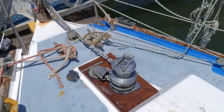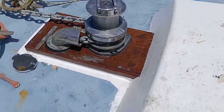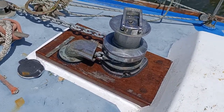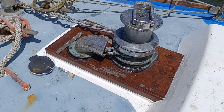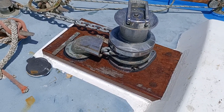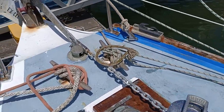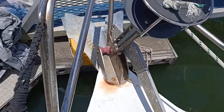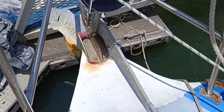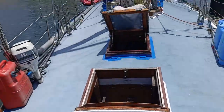When we got it, this windlass base was all rotted out, and the windlass really just wasn't sitting where it was supposed to at all and wasn't functional. So we completely refurbished the windlass, including putting that new base on. I'll show you later underneath as well, where we fixed where the motor is, and it works really beautifully now. We also bought a Sarca XL 30 kilo, which is just the best of the best, and it's only been used a couple times, but it really is, in my opinion, the best anchor on the market.